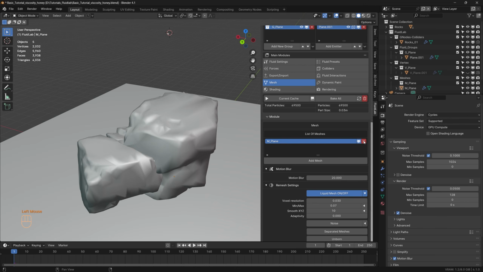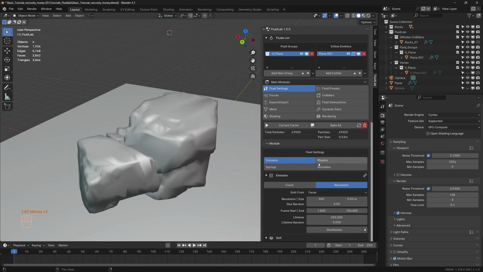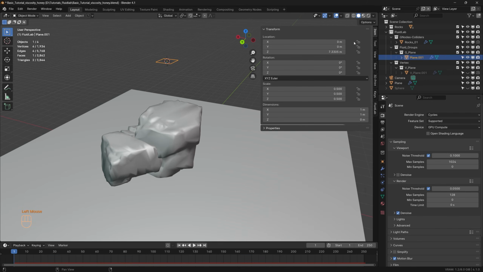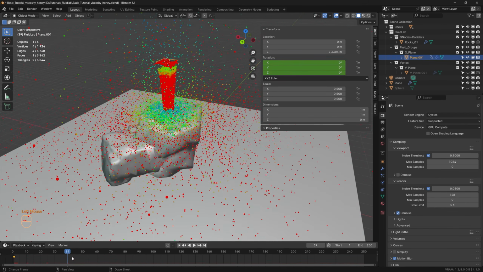Let's go to mesh. Let's delete the mesh. Let's go to fluid settings and let's delete the bake. And let's get to the plane and let us insert a keyframe for the rotation at frame 1 and at frame 100.